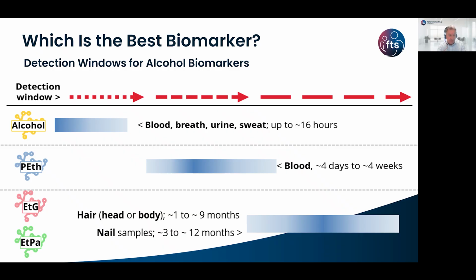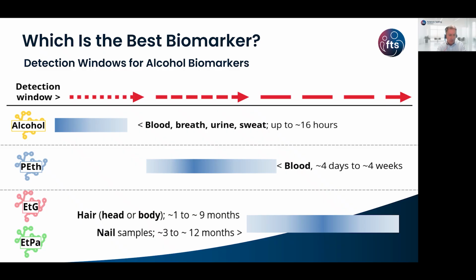Even though it is blood, it's a very stable and a good medium to give you a longer window of detection. So PEth can give you analysis and a history from about 4 days to about 4 weeks. That can work much better for you if you need to understand. Obviously, PEth won't tell you immediately what's going on with that particular person if you're coming face to face with them. But if you need to start to understand the history, PEth is very good, as is ETG and ETPA, because they're contained in hair, which locks in from blood and from sebum and sometimes sweat. It locks in what the body's been ingesting and what the body's been exposed to.